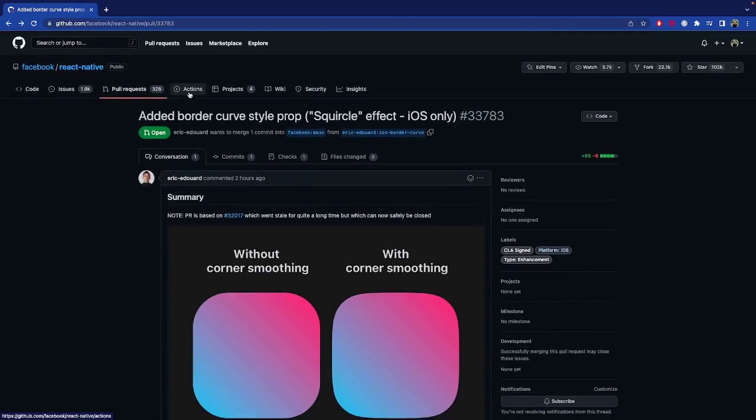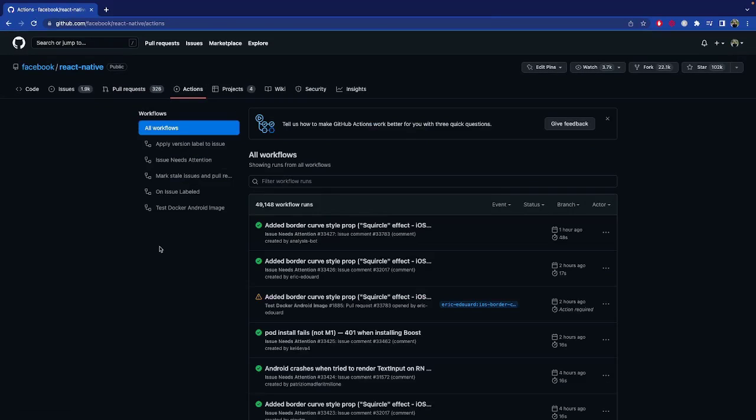Fourth is the actions tab, which is basically the CI/CD check. CI/CD is continuous integration and continuous deployment checks. It runs once you commit your changes and raise a PR. It runs on a PR to do sanity work like indentation, prettifying, and finding common bugs, in case you are a newcomer and not following the guidelines. So these kinds of checks run.